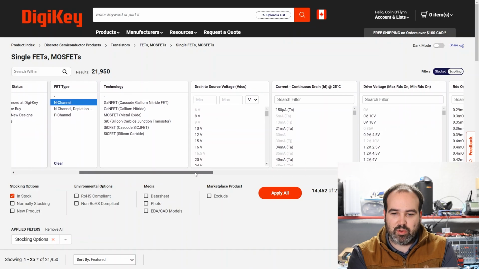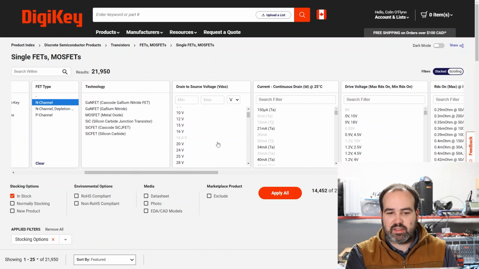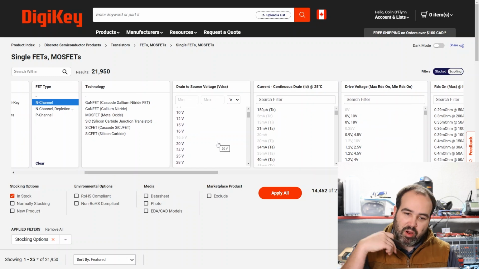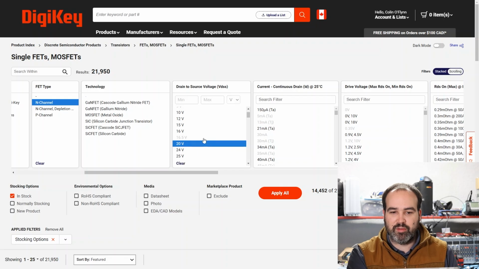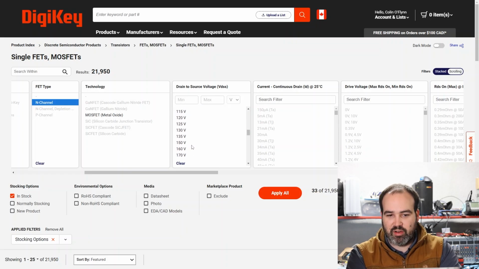And one of the first things we're going to figure out is what drain to source voltage do we need. So if this is a system working at, say, 12 volts, we want to be higher than that. If you go above this, it'll destroy the device. So I might do 24 volts, right? We may have spikes higher. So really, it doesn't hurt to go much higher.